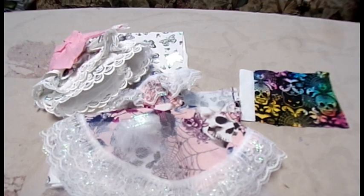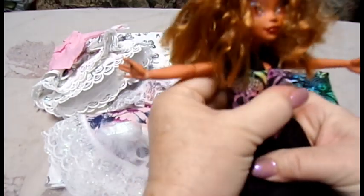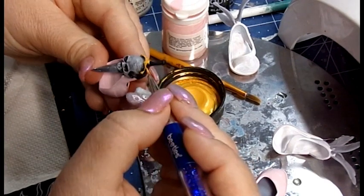First, I made her a corset using that material. She really likes pinks and she really likes skulls, so I centered those skulls right in front and center. Then I made her an Elvira inspired shirt and skirt, but I made it short sleeved.